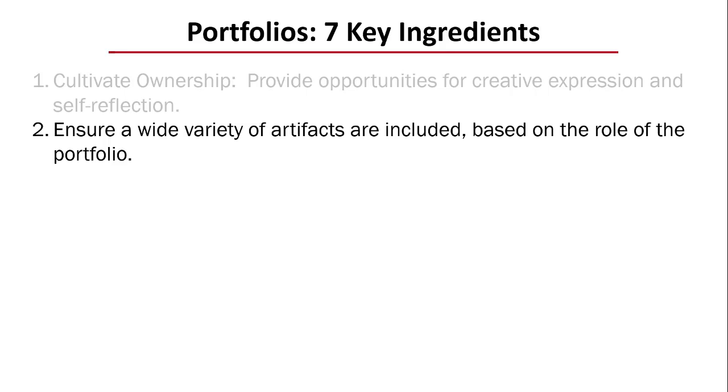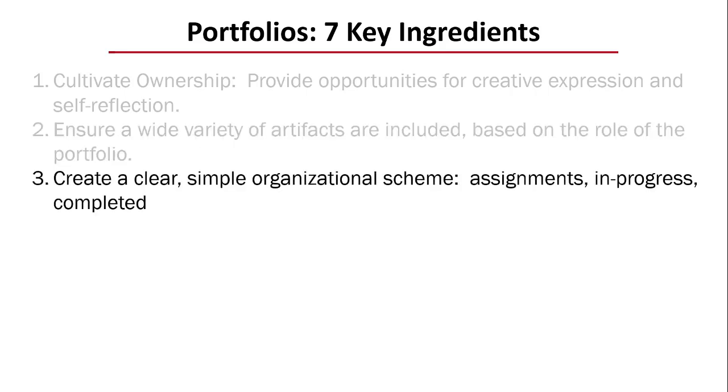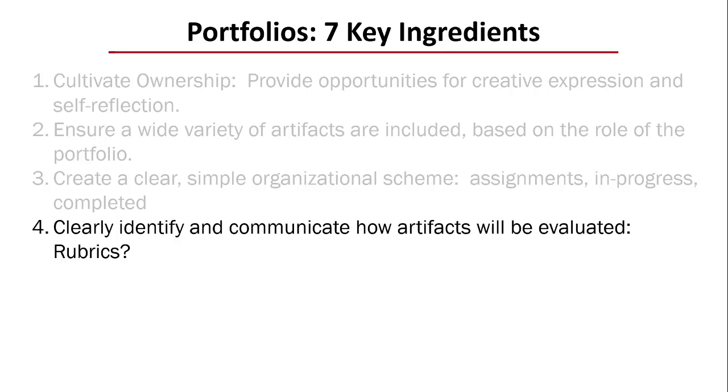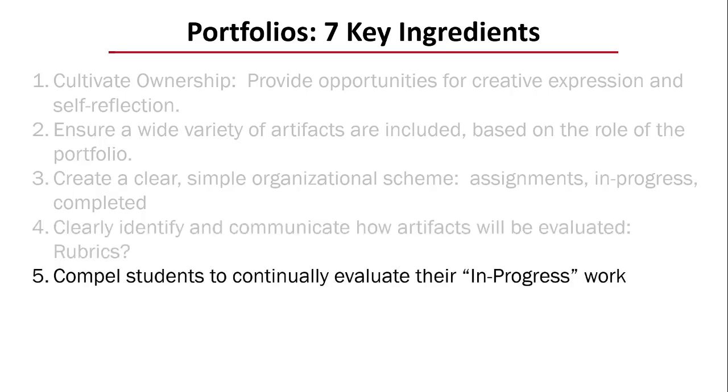And related to that, you want to ensure that a wide variety of artifacts are included in those portfolios. Again, they're based on what role the portfolio is playing in your class. But a wide variety of artifacts is good. Create a clear, simple organizational scheme, as I mentioned. Assignments, in progress, and completed is a great organization scheme. And what a great thing to include in the assignments folder, an analytic rubric that clearly communicates what is expected by the end of that creative experience. And again, clearly identify and communicate how they will be evaluated. And I think analytic rubrics are perfect for that.